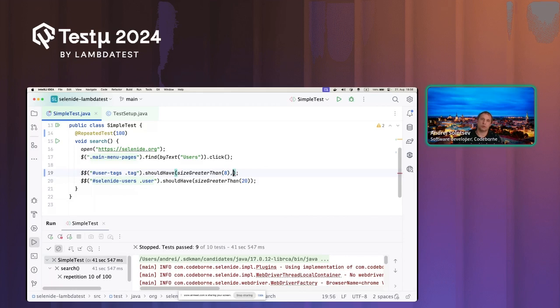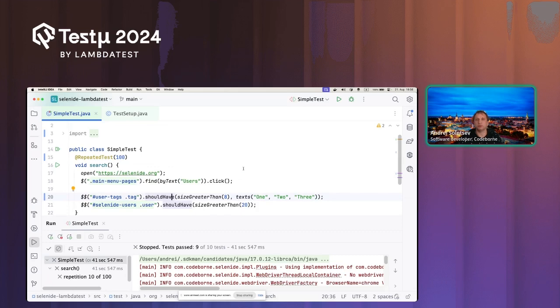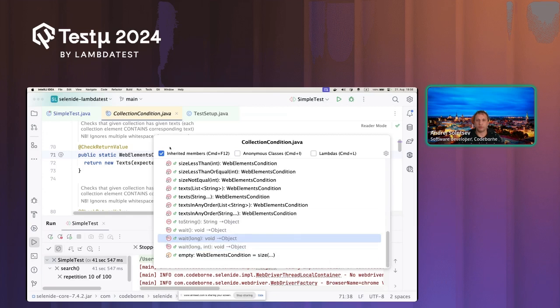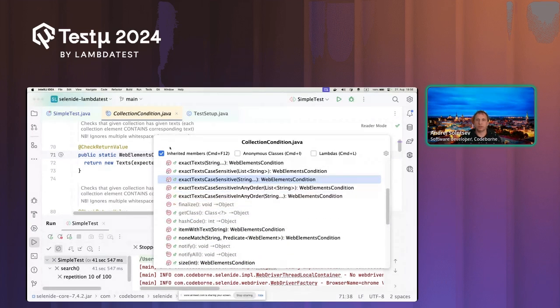You can also check, for example, texts of this collection, something like that. Yeah, and so on and so on. So you can check quite a lot of things with your collection. If you click here, you find all the possible checks that you have for collections. Quite a lot of things.